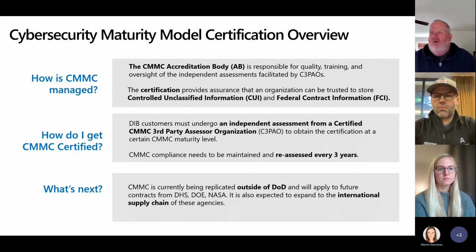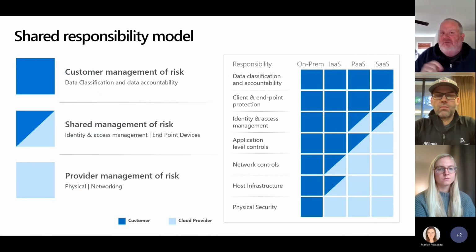So we'll move forward now, and we'll talk about something called the shared responsibility model. Now, I will tell you this, you've probably seen this graphic before. If you're thinking about the Azure world, if you're thinking about IaaS and PaaS and SaaS solutions, you've probably seen something like this. This is basically saying who owns what, who's responsible for what.